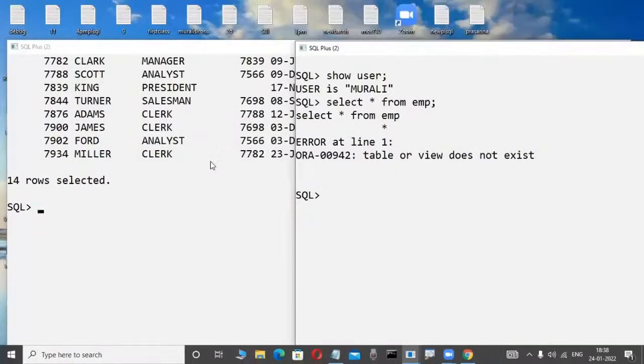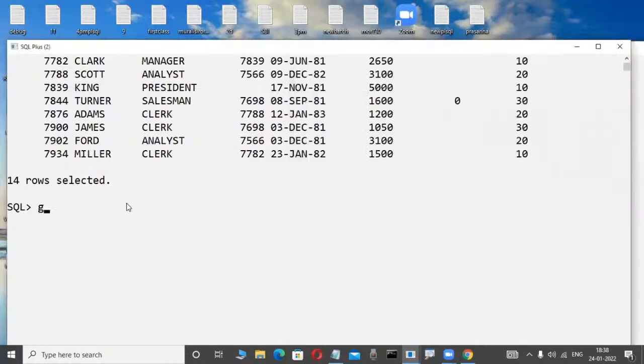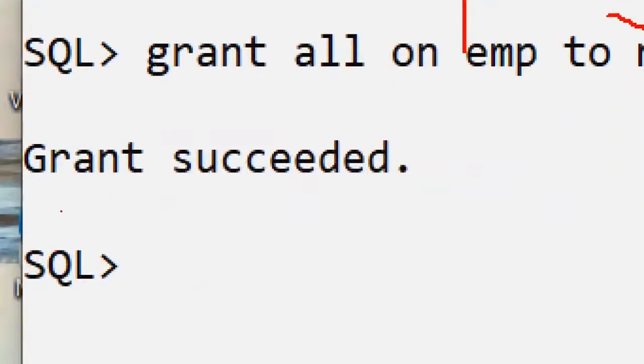Now suppose some grant command is used to give the permission. For example, observe the scenario here. Now check it out, they are giving some permission. Granting this table to which employee? The Murali employee. For example, grant is succeeded. You will also become familiar with these things in the future.